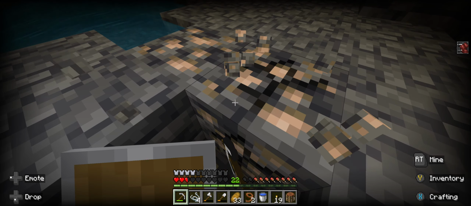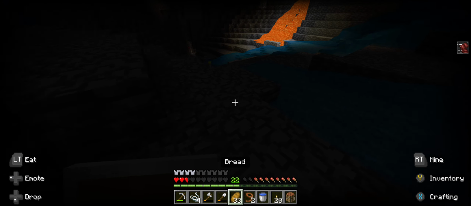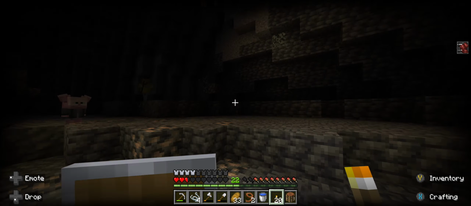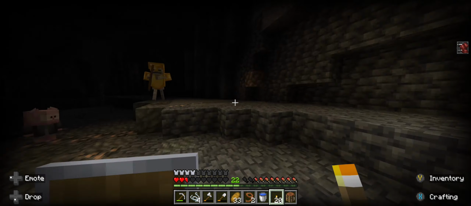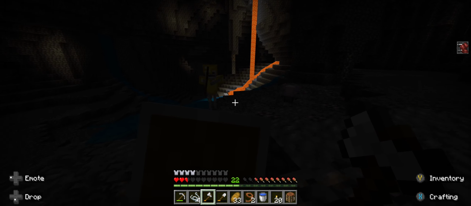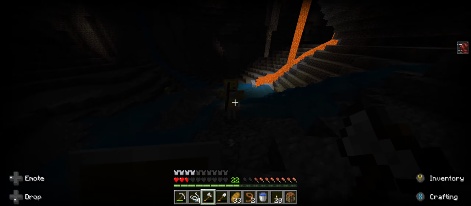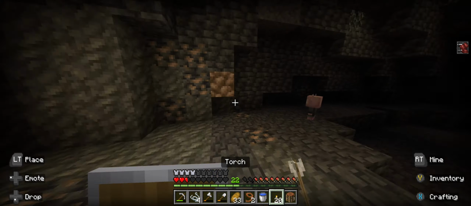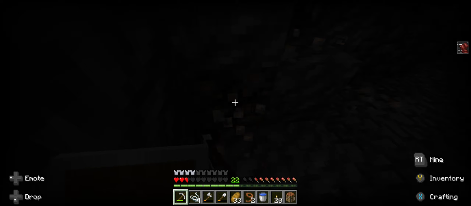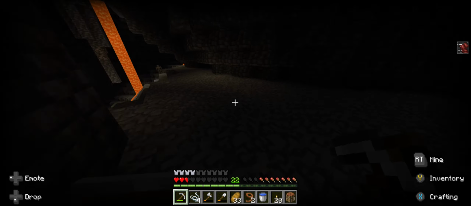Let me get this iron. I need iron. Yo. Ouch. Oh, there's a raw iron block. Let's go back. Get this raw iron block. Yo. Nope. Get me out of here. There's so much iron! Oh, look at how much iron there is!